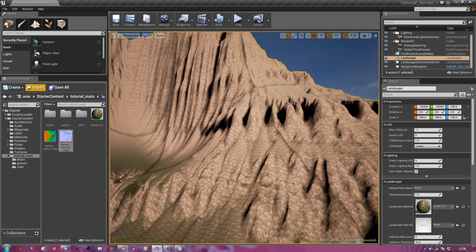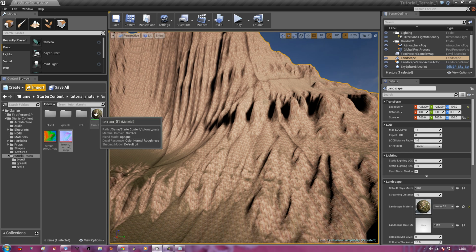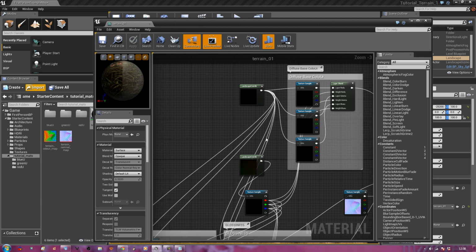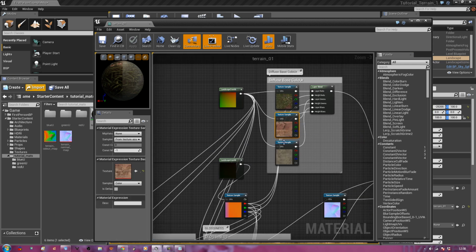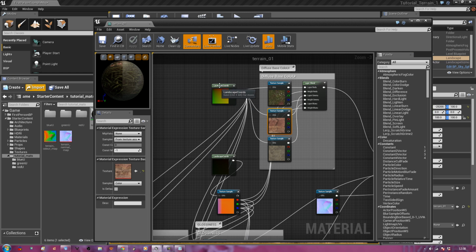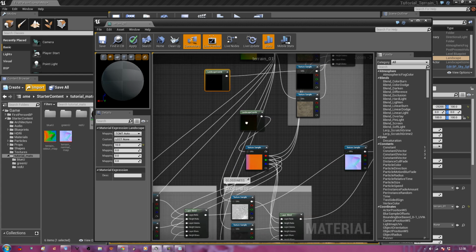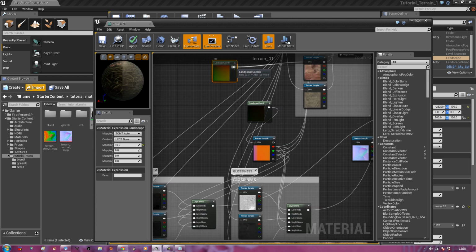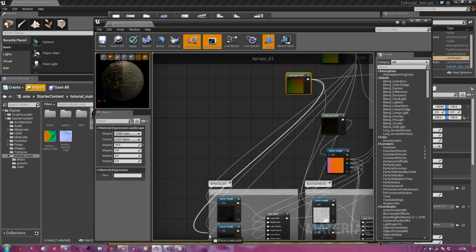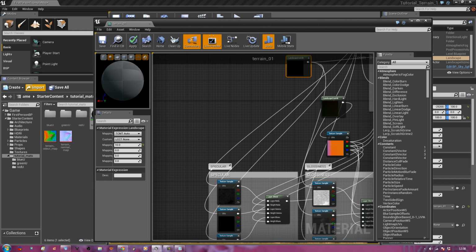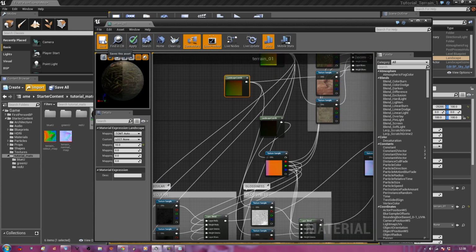So, for example, if you want the middle layer, which is the one that's kind of doing our canyon rock here, to have different landscape coordinates, we could just Control W that, and maybe make this one a multiplier of 10 instead. And then if we just feed that into this one, and remember also to feed it into this one, and this one, okay, then hit save, then the mapping is going to be different just on the green, which is our stone, or our layered canyon, or whatever it is we called it.